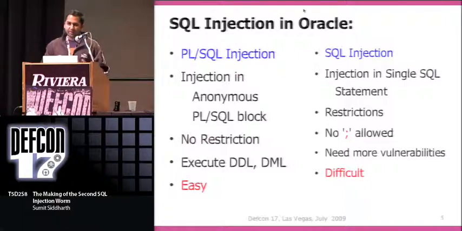If you have a PL/SQL injection, mostly things are quite straightforward. It is more or less like having SQL*Plus access to an Oracle backend, where you can just copy-paste stuff, or just throw queries at it, and it will get executed. Things get a little difficult when you are encountering SQL injection in a single SQL statement, like a select query. That's because Oracle by design does not support semicolon in single SQL statements. So you cannot end the query and do something like create function. So it gets a little difficult if you are encountering injections there.